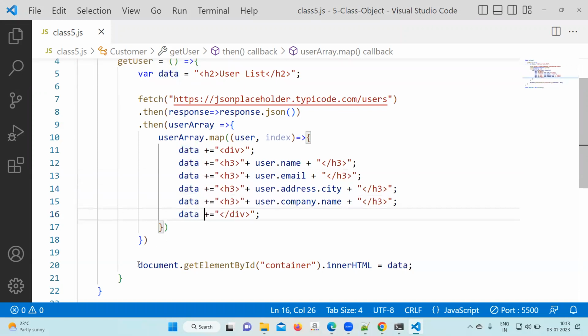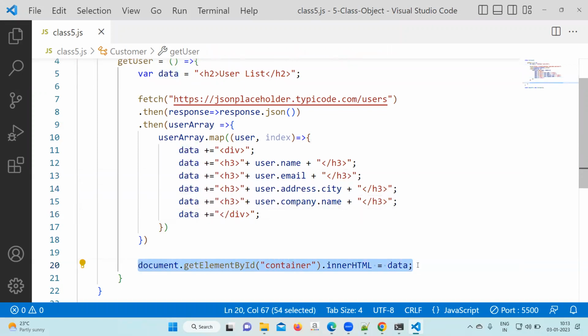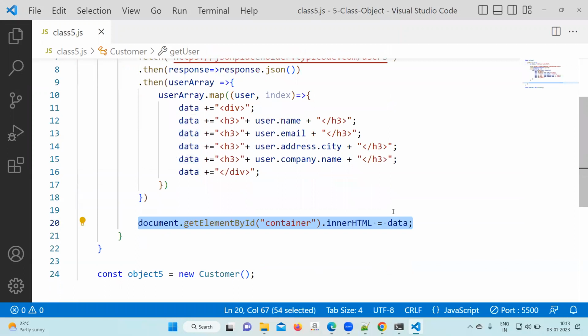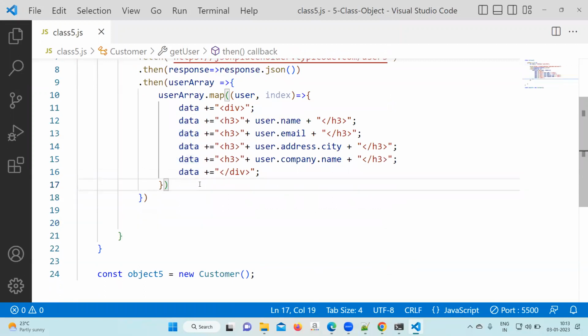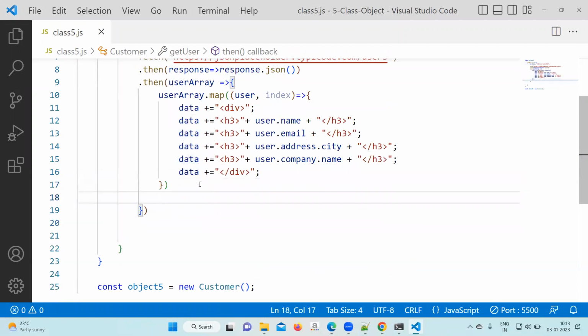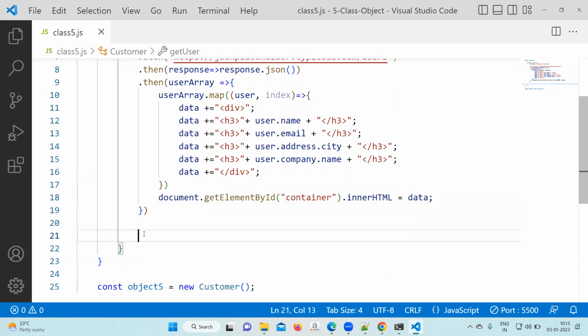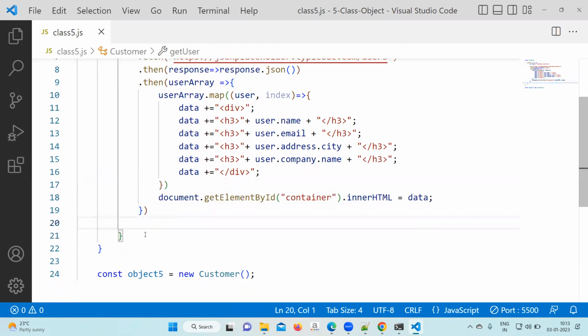You know why? Because you have written this line outside. You have to cut from here and paste it after the map. If you print outside, before running the loop, it will print the statement.